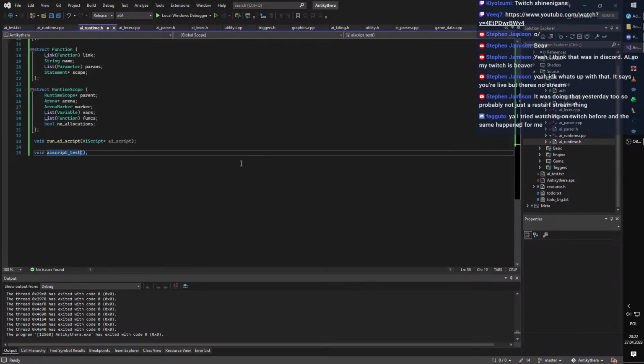I will note though that I should make those use hash map instead.